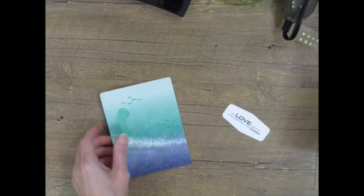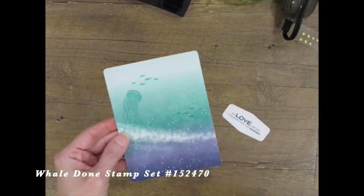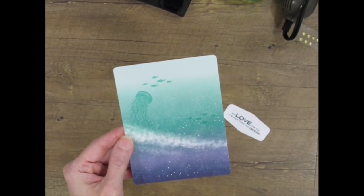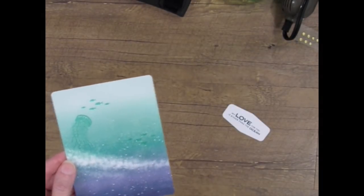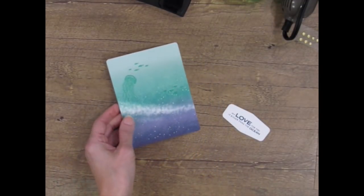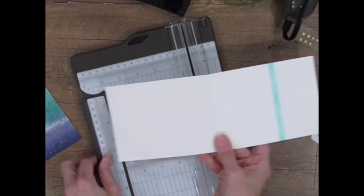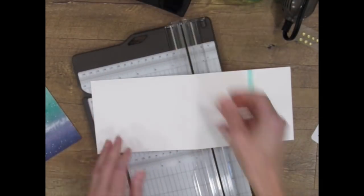Then I did another one. I didn't quite finish it yet, but I used the stamp set called Whale Done because I thought that this one looked very sea-like, kind of oceany, and I stamped a couple images from that stamp set, the fish image, and then I think that's a jellyfish, using the Coastal Cabana ink pad. And then I took my Whisper White card base, which I cut the same way as the Basic Black for this one and the Blackberry Bliss for the other one.